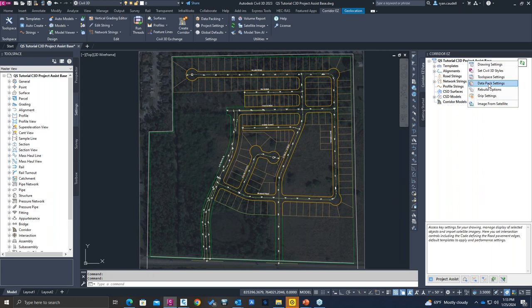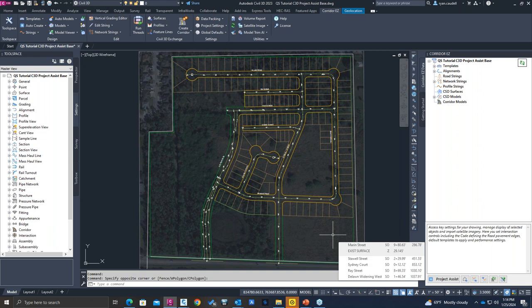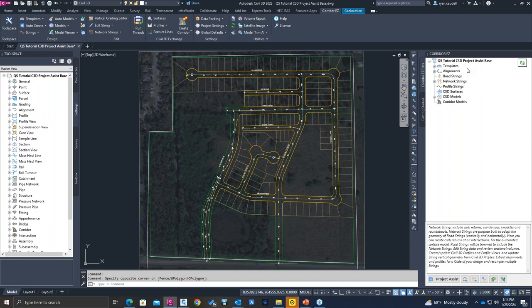This software, Corridor EZ, to bring speed to your work, reads and writes to an external database, and all of that is tucked away in the user temp directory. When you save the drawing and you close out, all that data gets saved back into your drawing file so that you have it all packed together. Like I said, that's really where all your road connections and all that data is being stored. At the end, when you close a drawing, it all gets packed back up. So that's what the pack settings are.